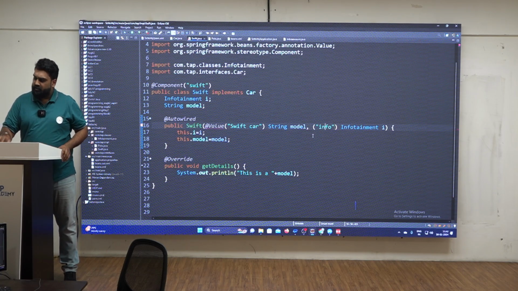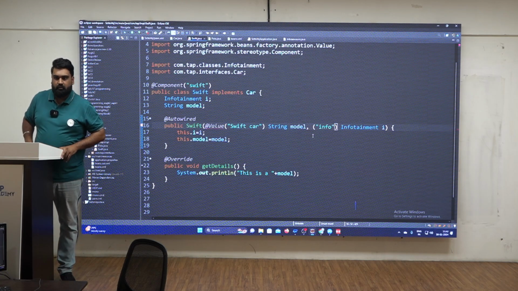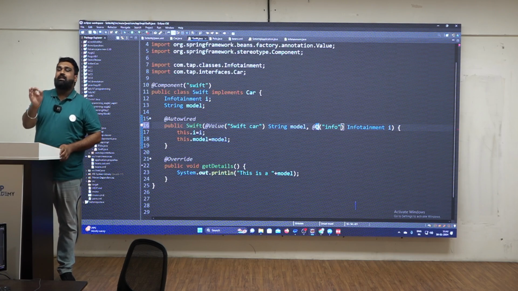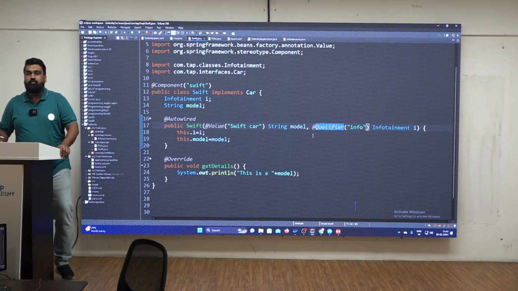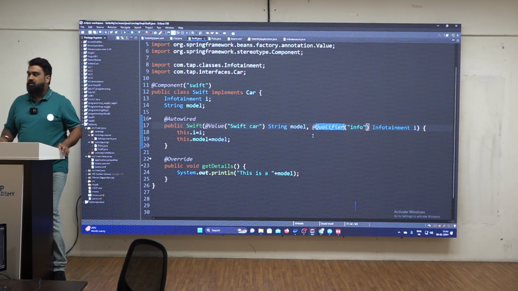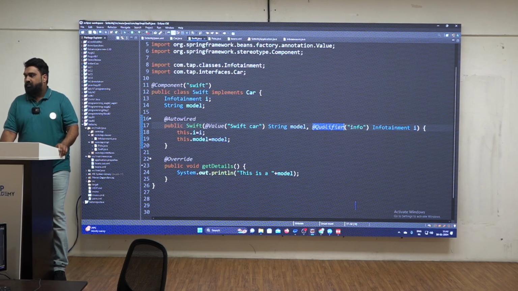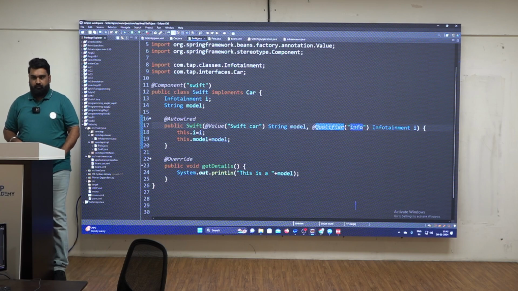But what is the annotation, sir? Tell me, is it a value that you are trying to inject? It is a reference. So whenever you have a reference, you will have an annotation called the qualifier annotation. So I am going to say, boss, there is an object with a bean ID called info. Can you please inject this object? I hope you are able to understand this.